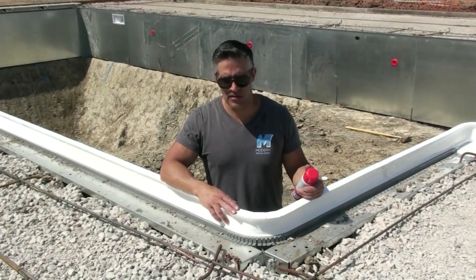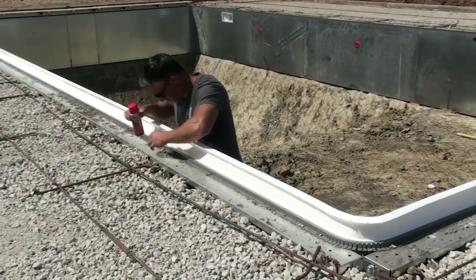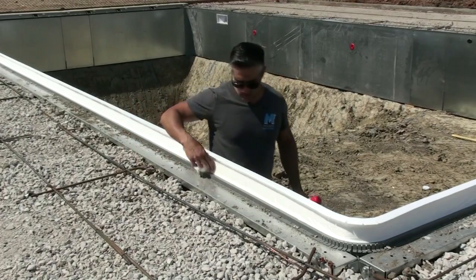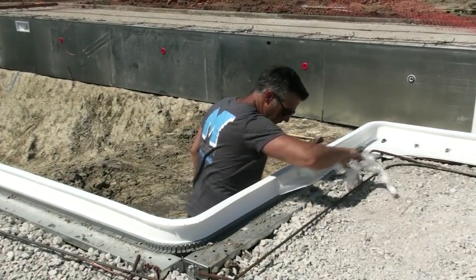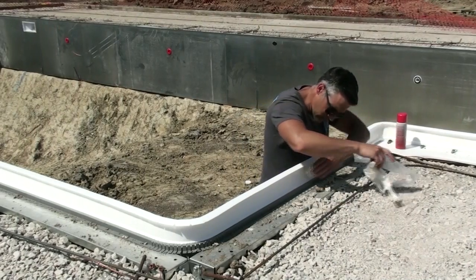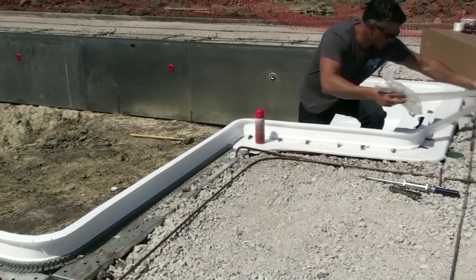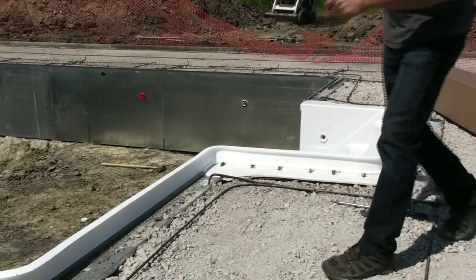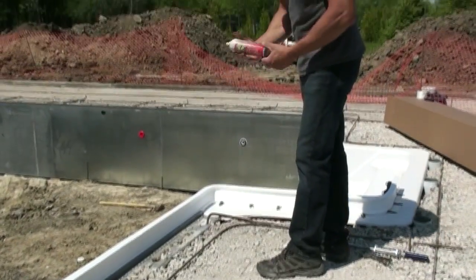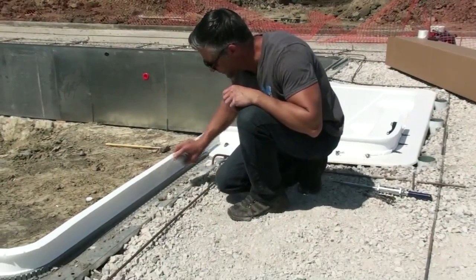All right, so I'm just going to tell you a couple more hints when you're installing this system. Prior to pouring the concrete, you can take the tape off now, because now that it's holding its shape, it'll stay together. Again, before the concrete's poured, you want to go around with some oil. We recommend just using a simple cooking spray you can pick up at a dollar store. Very cheap. Give it a nice spray so the forms will strip off real easy when you're ready to pull them off.